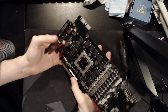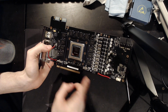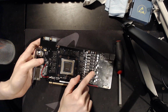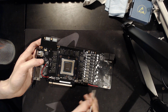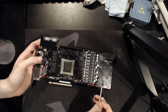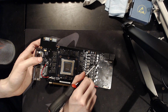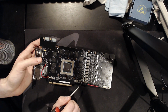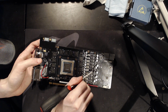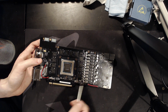Well, turns out this crack right here goes straight through the 5 volts power plane, which is what this big red wire is for. So this VRM uses International Rectifier 3598s and an ASP 1211 Digi Plus voltage controller. That's a rebranded International Rectifier part, and I'm saying that on the basis that these dual drivers are International Rectifier parts as well. So this right here is actually a real 8-phase. Those are two drivers built into one chip. That's not a doubled up 4-phase or something like that. This is a real 8-phase.